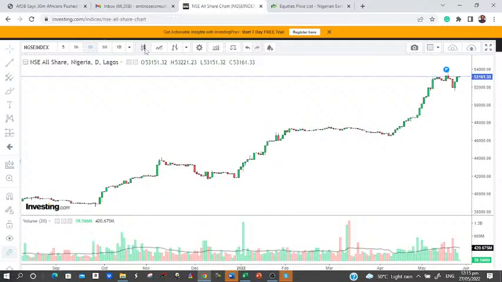On the other side, we have 12 losers led by University Press, followed by Royal Exchange, Assurance, UCAP, Guinness, and Fidelity Bank. I will tell you this is also profit-taking activity. We want to know exactly if the rebound we saw in the last 2 days is sustained. Yesterday the market gave a sign that it has set a new uptrend, which is good. But today will be a confirmation, and we are looking to see the end of the day. At this hour, the market is marginally in green, which is good.